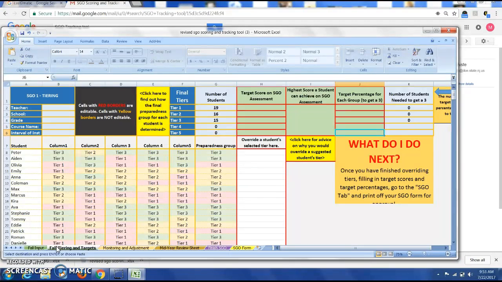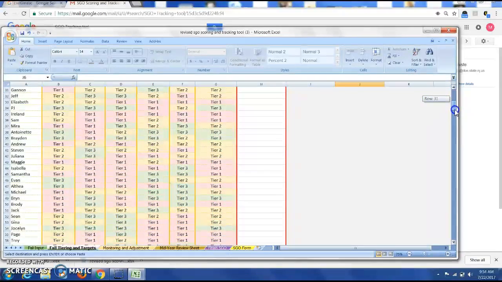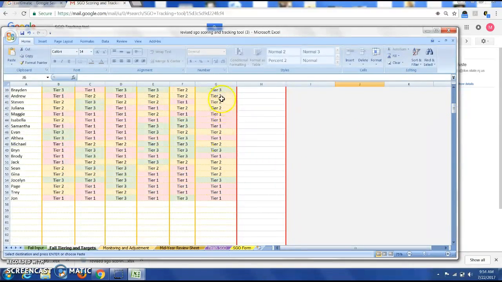this spreadsheet has done the work for us in terms of creating preparedness groups. So if we were to take Peter, for example, it tiered Peter individually for this baseline measure, for this baseline measure, this one, and this one. So it looked at his score in comparison to everybody else in the data set and tiered him individually for each of these measures of success that were part of the baseline data. It then put him in the tier 3 preparedness group. And it did that for all of the students in the data set. It put them in tier 1, tier 2, or tier 3.